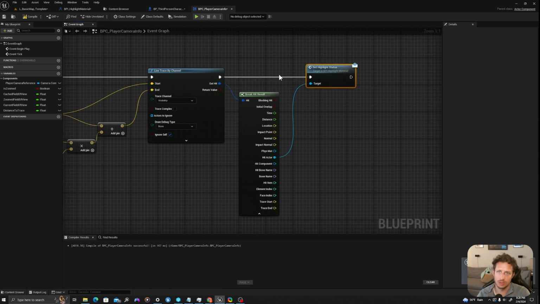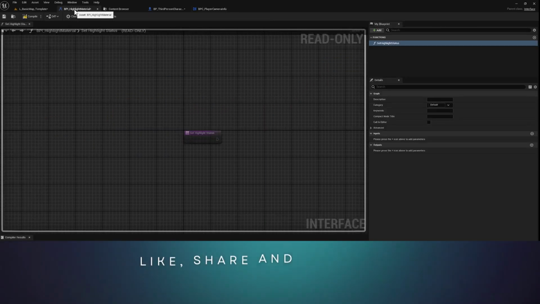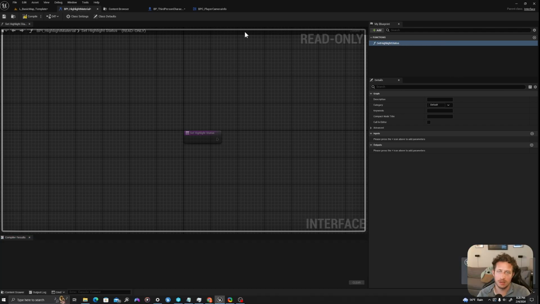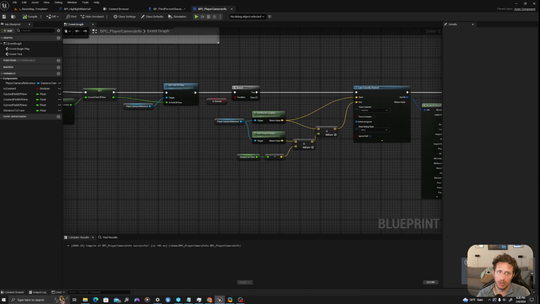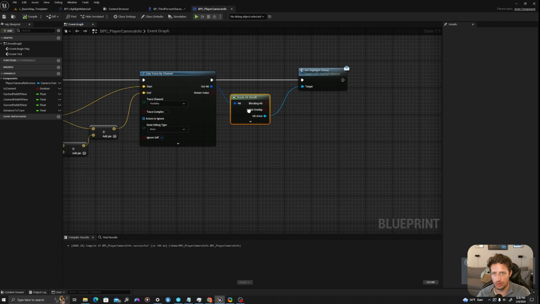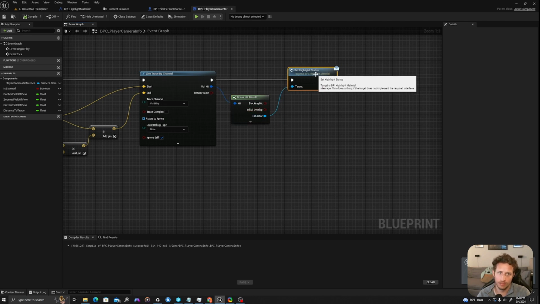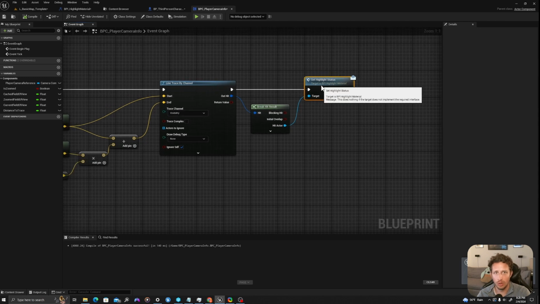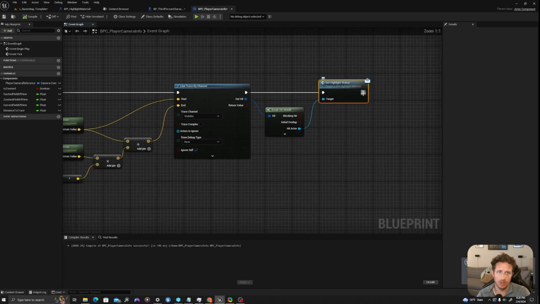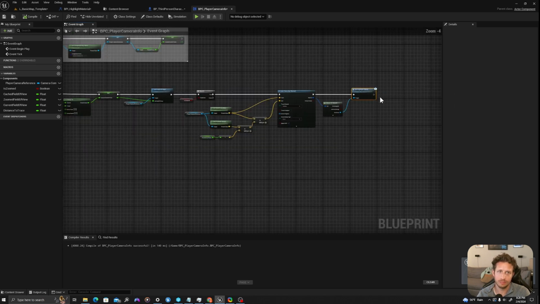And then we'll review just so we understand what's happening here. So we created this blueprint interface, which is the highlight material, and we created this event called set highlight status. And when we trace forward from the player's camera, we're doing this line trace. We're testing whatever we just hit with that line trace. And then so we take that actor and we say, if you have this functionality, do this event. So if you look at that message, it says this does nothing if the target does not implement the required interface. So no harm if it doesn't, but if it does and it's one of our object types that implements it, it'll do the functionality that is called for in that blueprint.